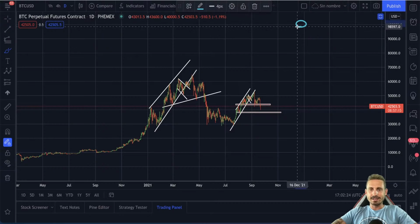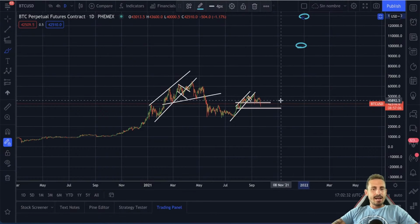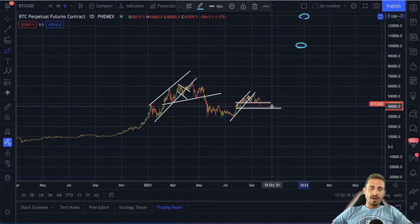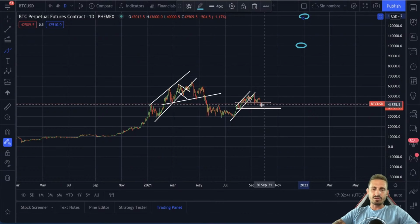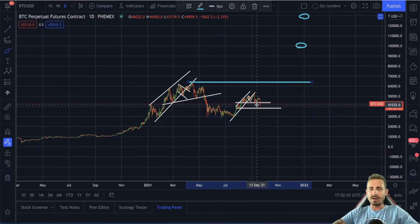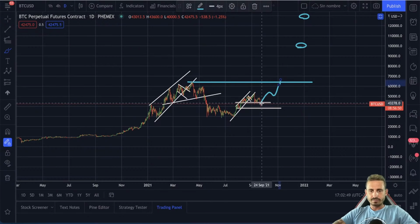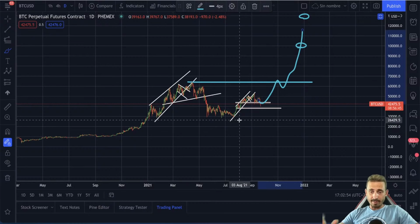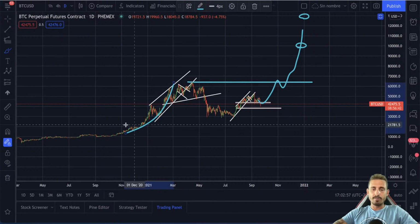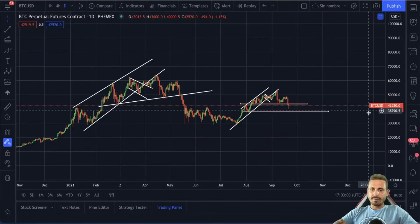So we need to hit this price target. Stock to flow is saying $135,000 by December. Yeah, guys, we got to be realistic here. Okay, I am a moon boy, but I'm a realistic moon boy. I don't think we're going to hit $100,000. I do see us breaking all-time highs potentially by November or so, maybe October, November, somewhere at that point. We need to go very, very parabolic to hit it. And don't get me wrong, this could happen. Bitcoin does go parabolic when it wants to. But yeah, I'm not sure if that's realistic.